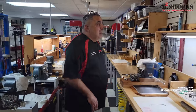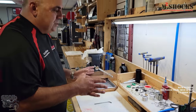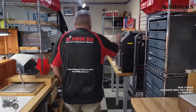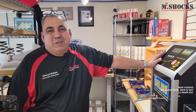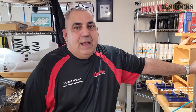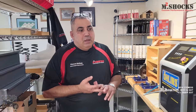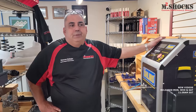Every assembly station is ergonomically set up — towel holder, wrenches, everything you need is right there. Once the shock is built, we use the oil machine which automatically fills the shock with oil — no messy bleeding. These machines run about six grand now. We buy a lot of parts from Ohlins — they actually helped me get started. We also still buy parts from K-Tech and Penske, and we're still set up as a dealer with them.